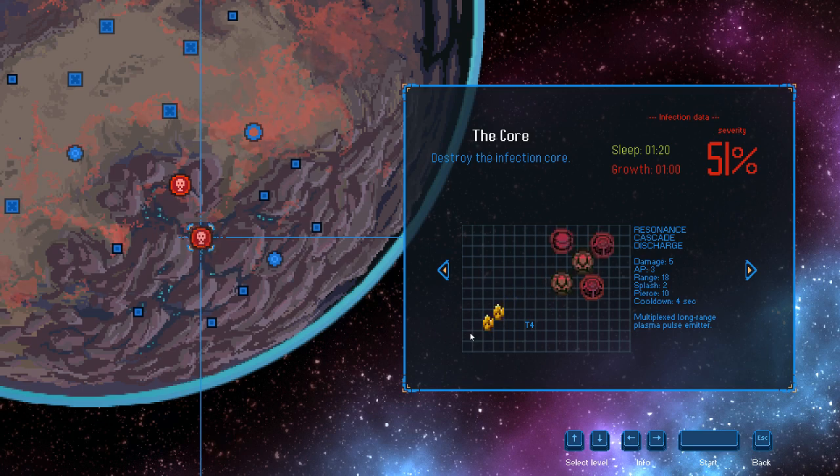Resonance discharge. Resonance cascade discharge. It's like a long range but extended at the back. Okay. Damage 5, AP 3, range 18, splash 2, PS 10. Multiplex long range plasma pulse emitter. Okie dokie.